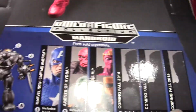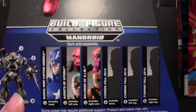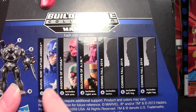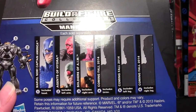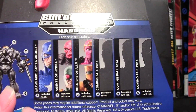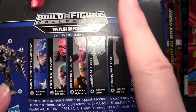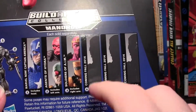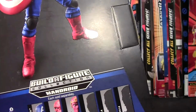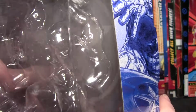And then at the bottom, you can see the Build-A-Figure, which is Mandroid. And then you can see the rest of the wave, which is Marvel Now Cap, Agents of Hydra, which is Red Skull and Hydra Agent, Baron Zemo, and the AIM Soldier. And then the rest of the wave is going to be Black Widow, Movie Cap, and Winter Soldier. And I don't know if there's swaps for those, but there may or may not be. So, yeah, that's the package.